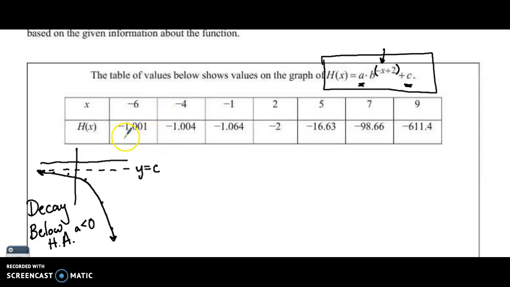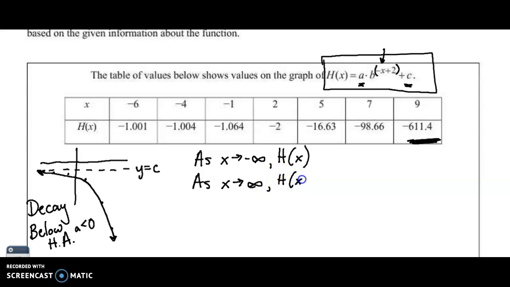So as we examine the end behavior, I'm going to say it's safe to assume that this is going infinitely down. You might even write that as a statement. As x goes to negative infinity, what's h doing? And as x goes to positive infinity, I think it's safe to say that h is going to negative infinity. As we look to the left, it looks like to me that we're getting values that are closer and closer to negative 1. So that's what I'm going to conclude: my C value in this problem must be negative 1. That's the first piece to identify.